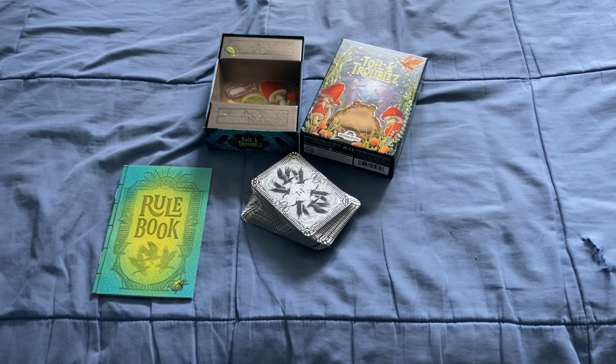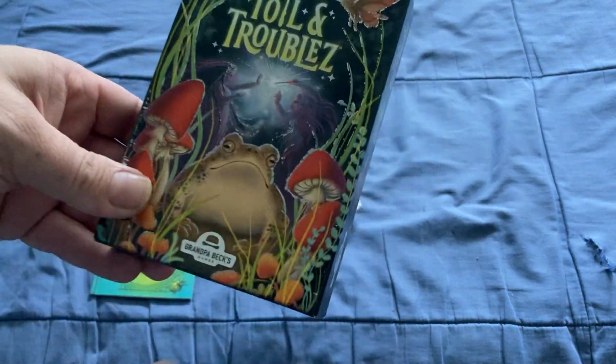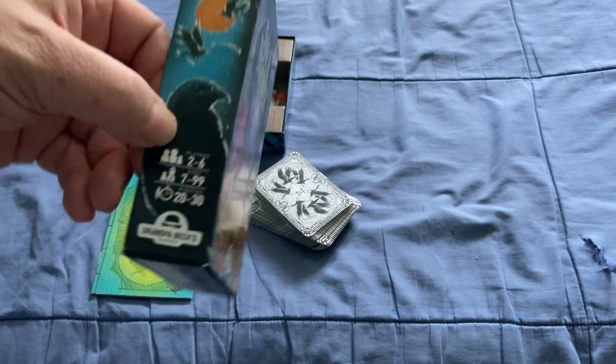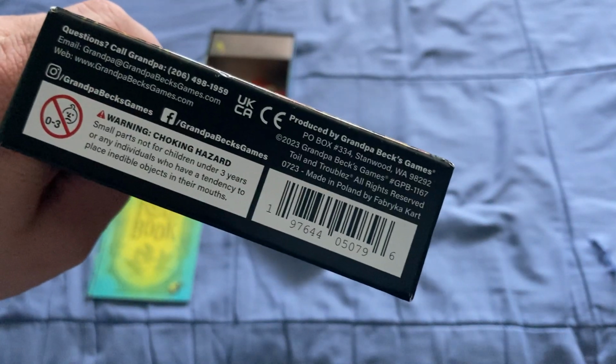Today we're looking at how to play this game, Toil and Troubles, which is one of the more recent games, second most recent from Grappleback's Games. Nice box as always. And it is a game that plays 2 to 6 players, ages 7 to 9, takes about 20 to 30 minutes. And it's printed in Poland by Fabrica Cards.